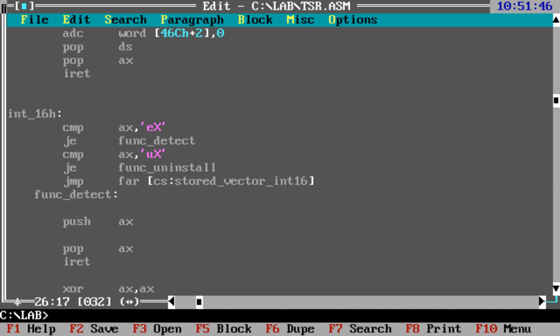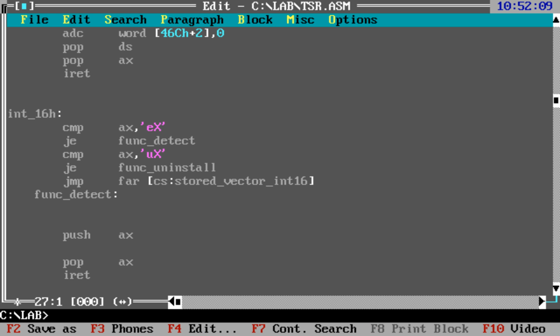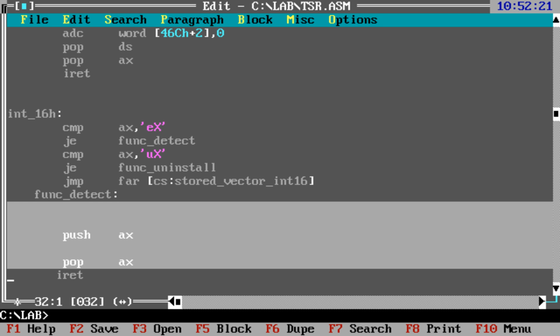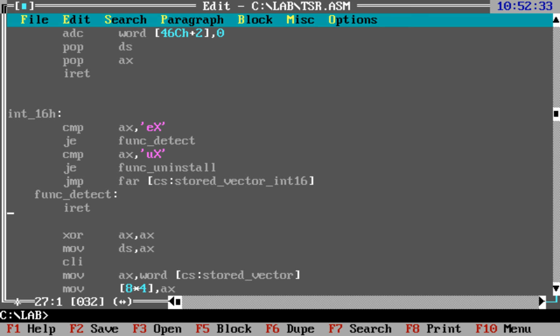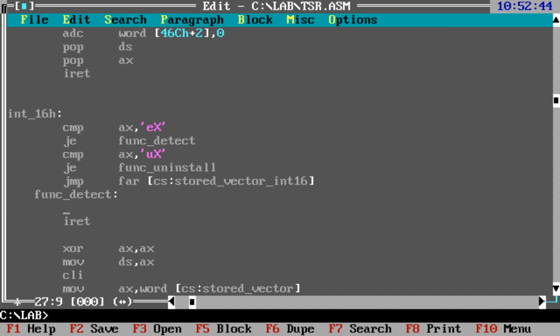Now, function detect. Oh, okay, in our own function we no longer need to preserve registers. This is for our program only. Let's simply swap registers. This then becomes reverse string.